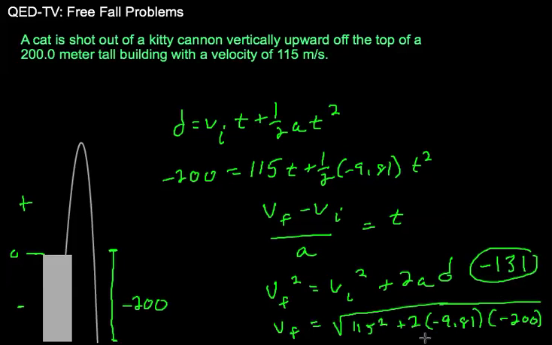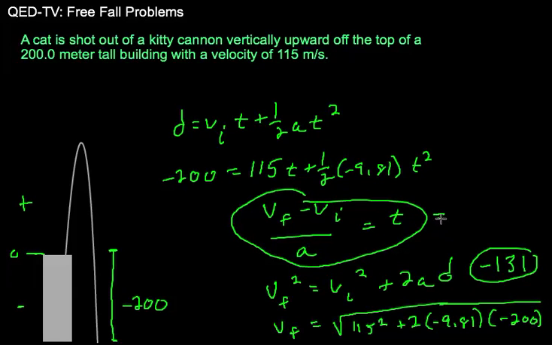Now you're going to take a square root of this, so you're going to get two velocities, but we have to know that it's the negative one because we're going down, and so the negative 131 would be my velocity. And now to figure out my time, instead of using the quadratic, I could use this equation right here, and my time would equal my final velocity, negative 131, minus my initial velocity, 115, divided by my gravity, which is negative 9.81. And when you put that in the calculator, you get a little over 25 seconds, 25.09 seconds or something like that.